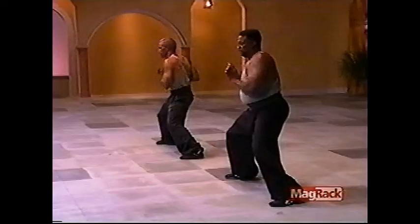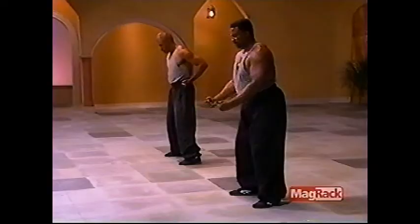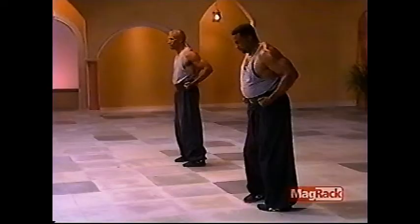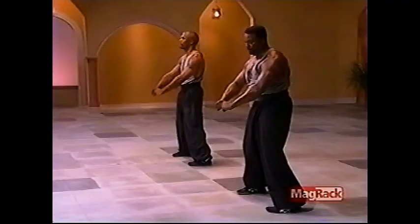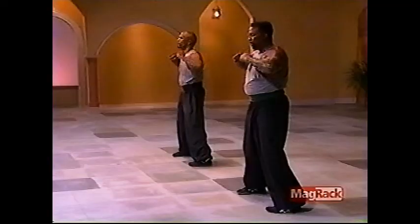Hourglass stance. Stand with feet shoulder width apart. Turn your feet towards each other 20 degrees. Now tilt your pelvis and curl your back into a hunchback posture. Raise the hands and press down with both fists. Inhale as you rise. Exhale as you press down.